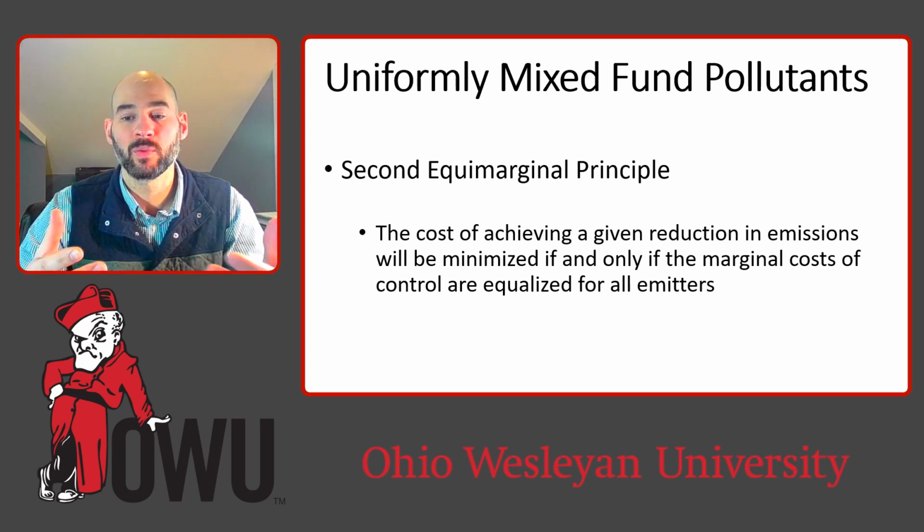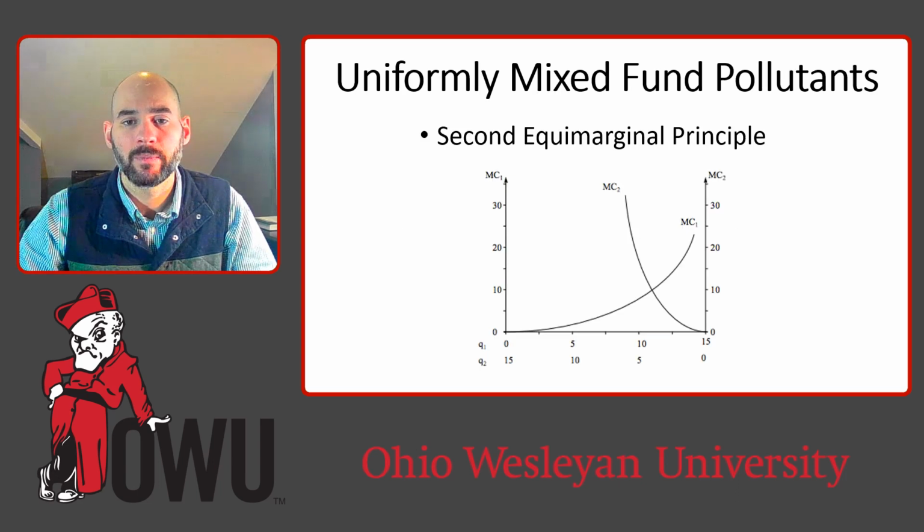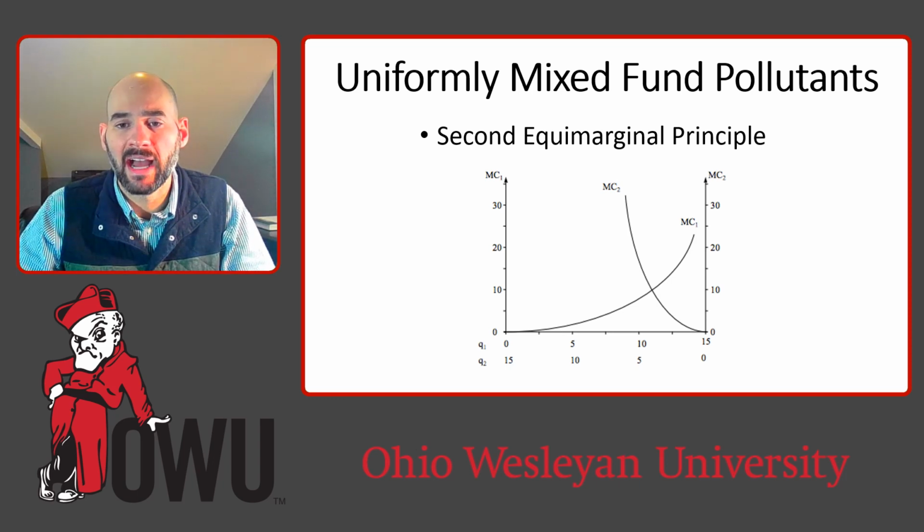And so this runs, I think, contrary to what the intuition may be, that if there are two firms which are each polluting 10 units apiece, and we want to cut pollution in half, then we tell both of those firms they can only pollute 5 units. That's not going to be the most cost-efficient way of cutting pollution in half if those firms have different marginal abatement costs. So, for example, we may see firm 1 having a lower marginal abatement cost than firm 2.